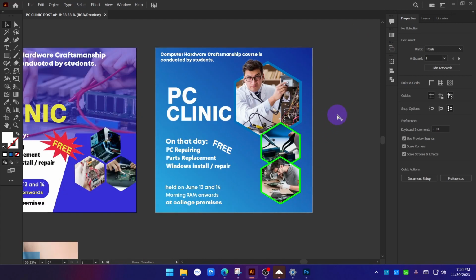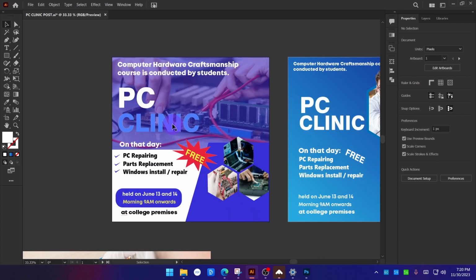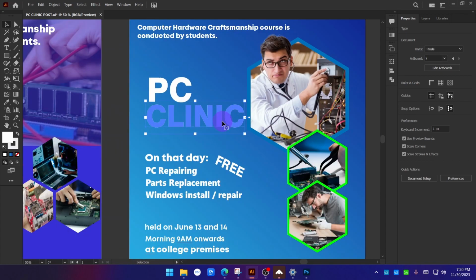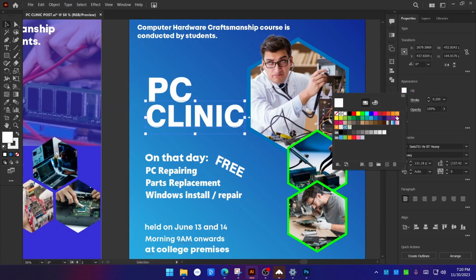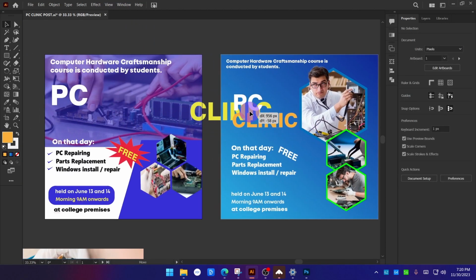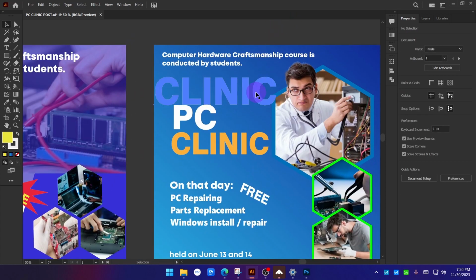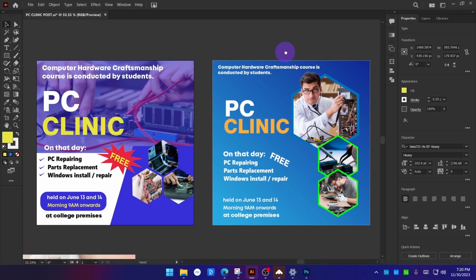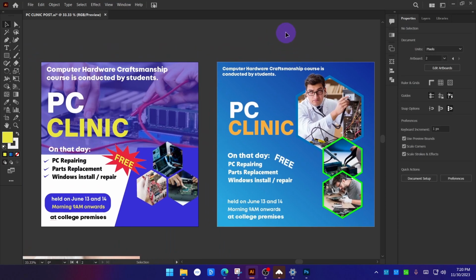About the heading, you can place it however you want, but as you can see here, we have the yellow in here. So I'm going to give it a yellow, just like how my student has done. Okay, not this yellow. This yellow is not so nice and it's too vibrant, so let's not use that yellow. This yellow is perfect.